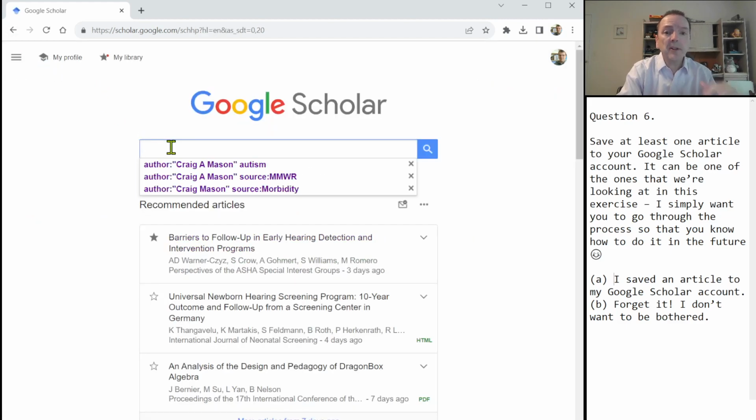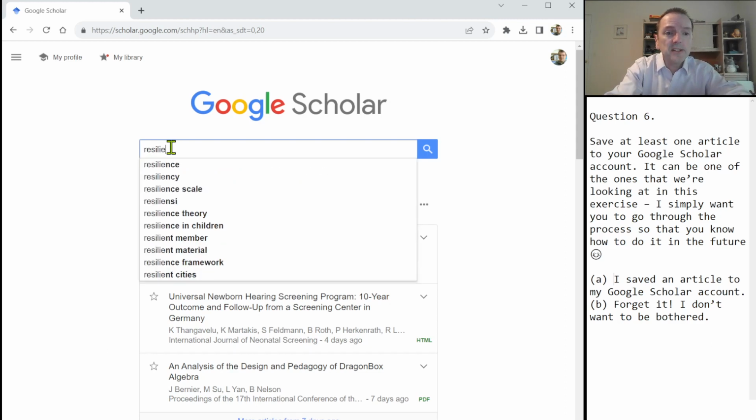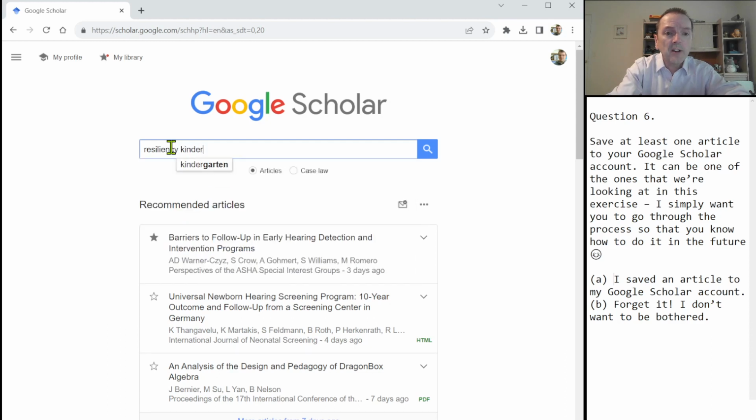Do another, this time let's do a search. Let's go back to doing our search on resiliency, kindergarten, and poverty. Now, one key when you're doing these searches, I want to point out, is don't use sentences. Use something like, in this case, resiliency, kindergarten, poverty.